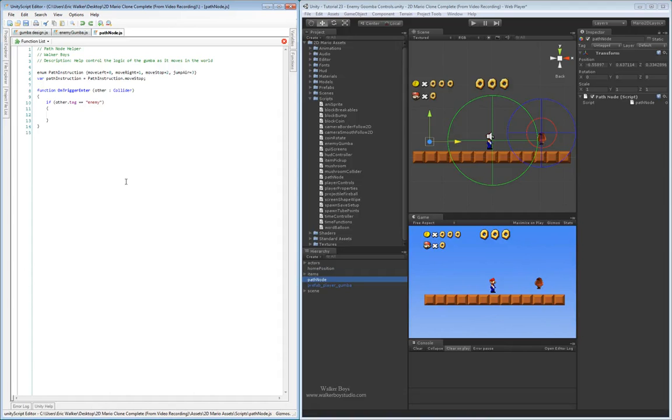What is that something? Well, we could change our path instruction. We could go back through and do a number of different things. Right now, what we simply want to do is say, on a trigger event, let's just print something. Our Goomba is here, just to make sure things work the way we want them to. We'll save that one out. We'll go on back over here.